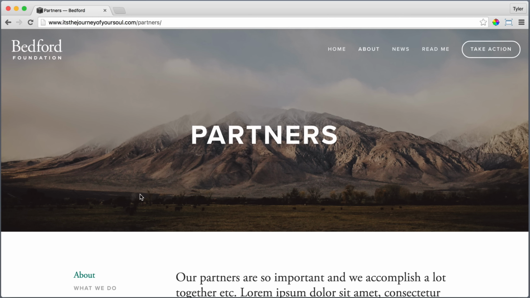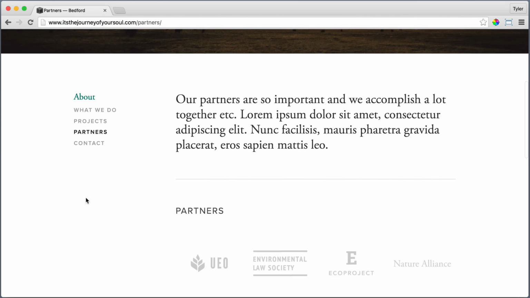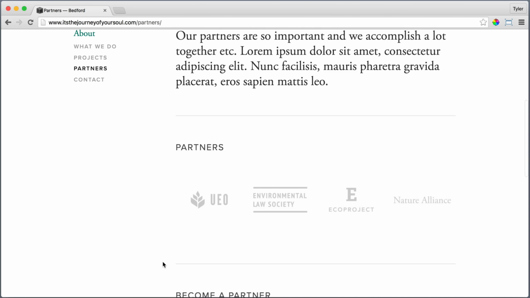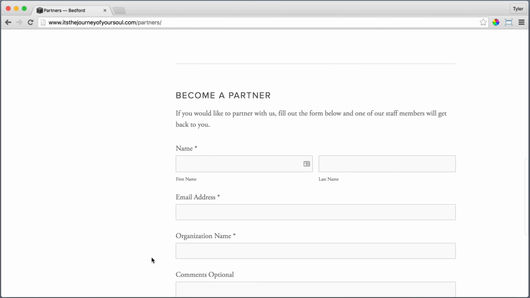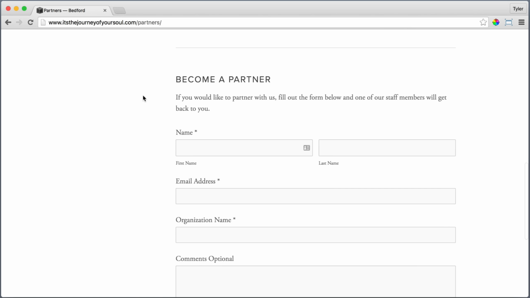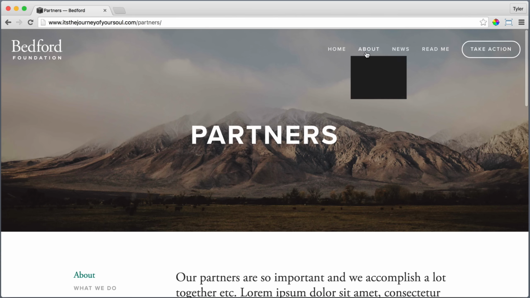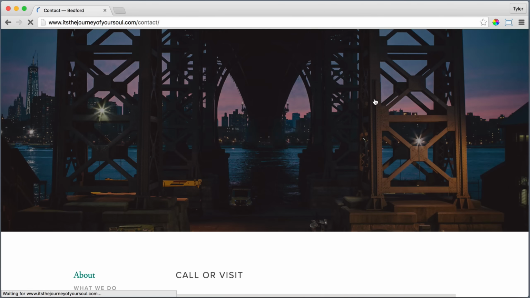We're going to learn how to put in a headline, a background image, a big title, a divider line, a partner's headline and the different partners that you work with, a divider line, and a partner's contact information so they can contact you and email you and you guys can partner up. After that, we're going to create a contact page so that your customers can contact you.